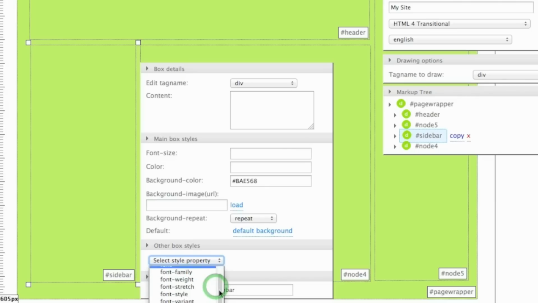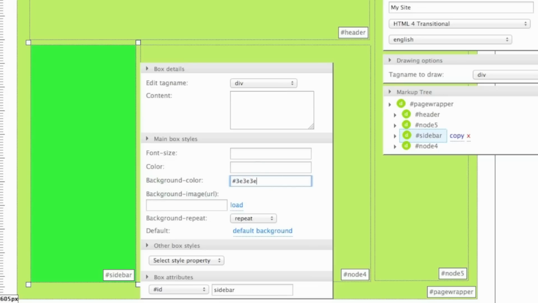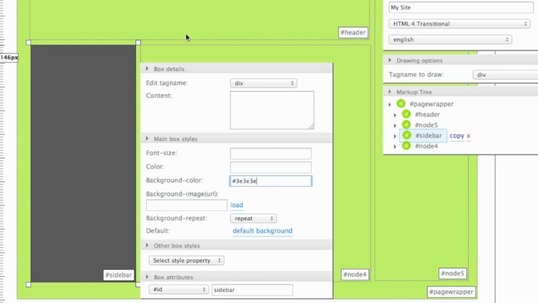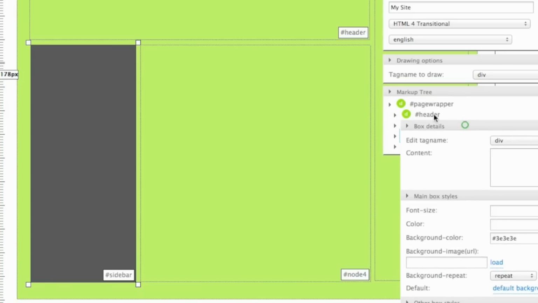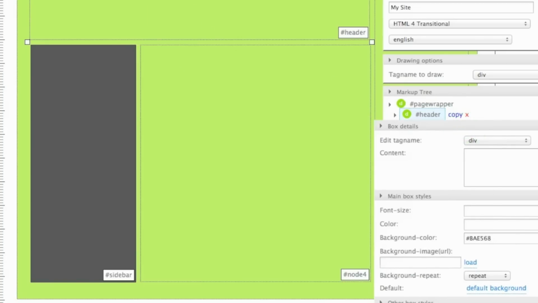You also have complete access to the cascading style sheets, where you can decide which font family you'd like, what type of text, what type of borders, if it's going to have borders, margins, paddings, all the CSS that you're used to writing by hand. Additionally, you can also provide backgrounds. You can also change the background color just to make it easier for you to see. Okay. And what is really good is after you've set up everything, you have the opportunity to select sizes, so it creates the sizes for you. In edit mode, you can always resize these.